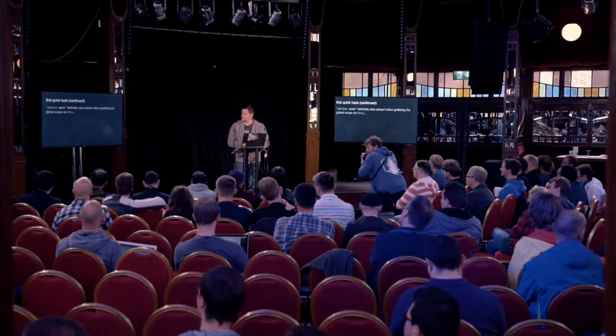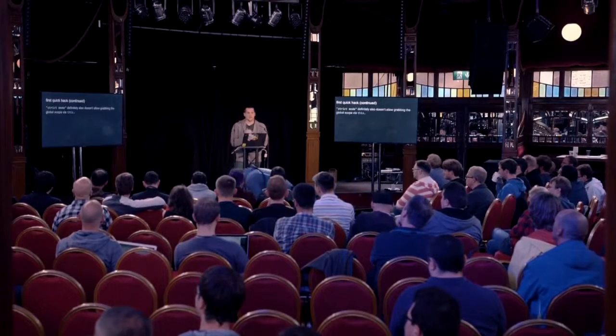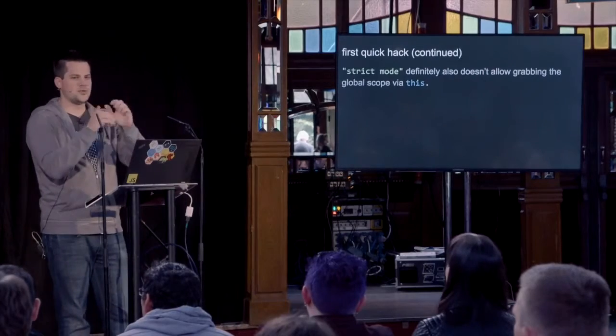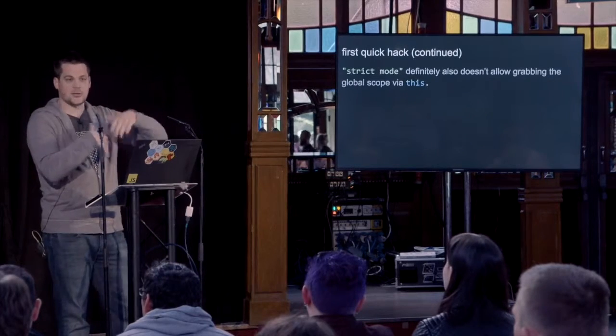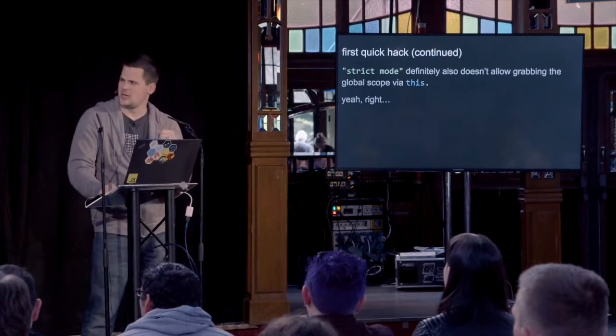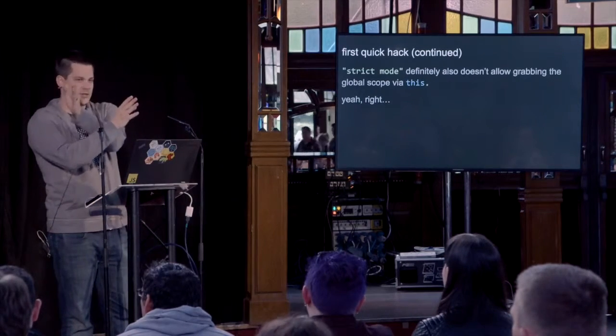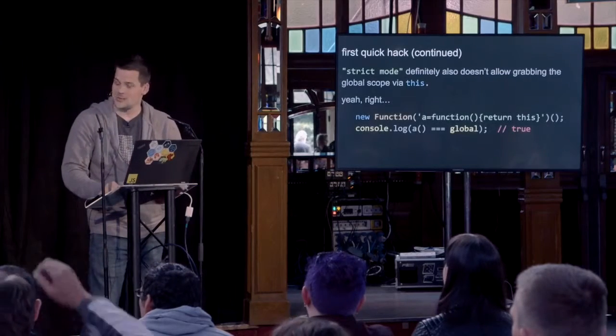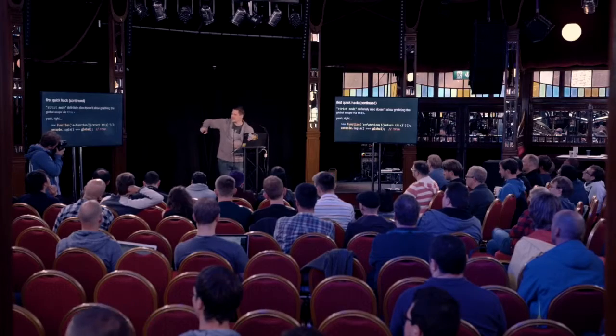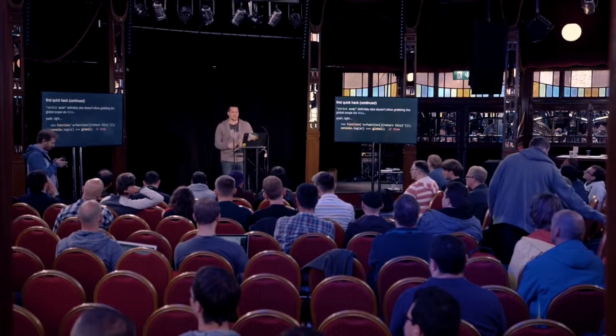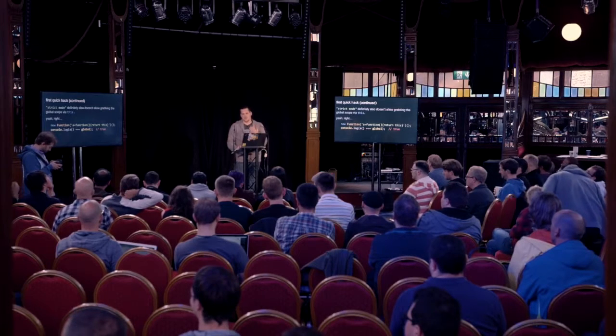Continuing on with that, strict mode definitely does not allow you to grab the this. If you call this within an anonymous context, it returns undefined, right? Well, not so much, because remember, the context of a function is that which it's attached to. Since we can pollute the global namespace, we can then pollute it with a function that returns this, and then we can grab global despite being in strict mode. Not that this will ever be useful to you, but just in case your environment wants to protect you, you can say, no, I know better than you, and get access to global and do whatever you want.